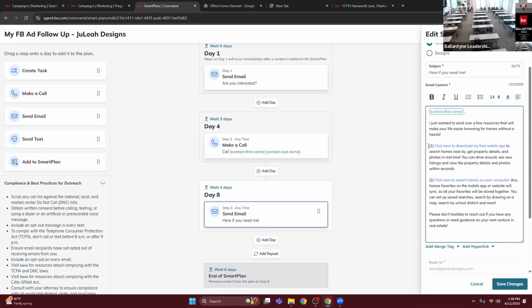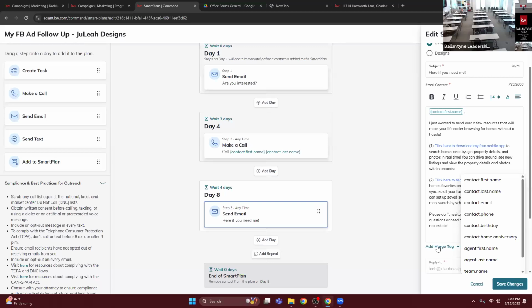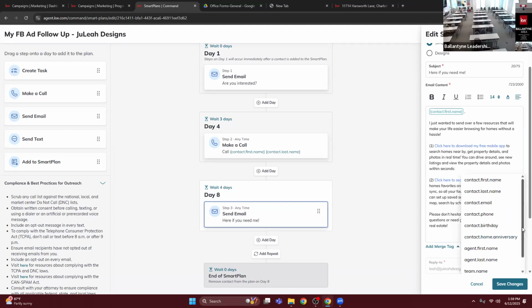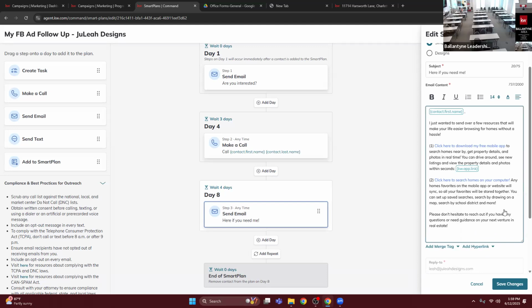So at the end of step 1 here, put a colon, and let's click on add merge tags for this one, because your app link is in here. So again, and we'll fix this, put a colon at the end, and then click add merge tag, and on the bottom of this will pop up, you'll see KW app link. That makes it so it'll put in your mobile app link for you.